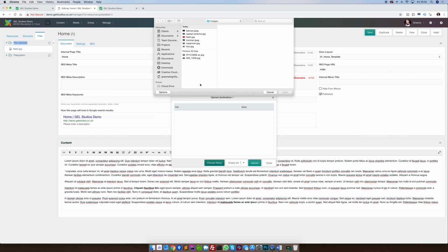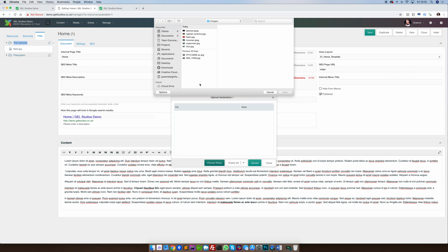Let's choose a few images. The first thing to be considerate about is the file size. We set a limit of 2 megabytes per image to upload. You'd never really want to use an image larger than this, due to the fact that every single image is automatically cropped and resized when it's put through to the front end of the site anyway.